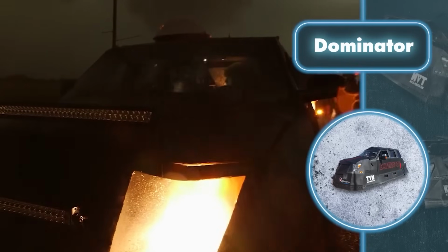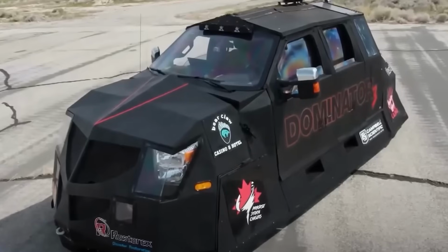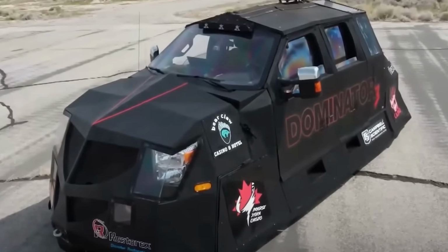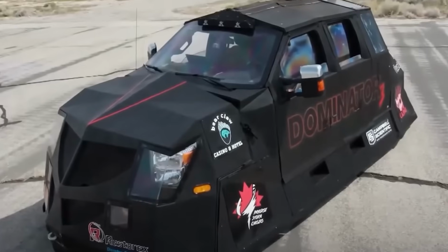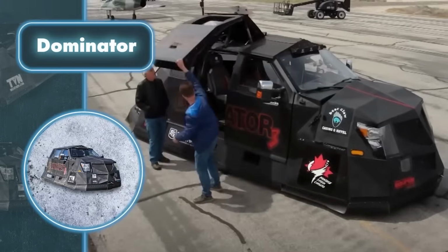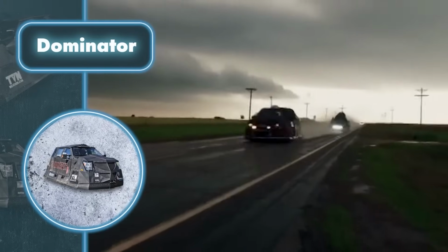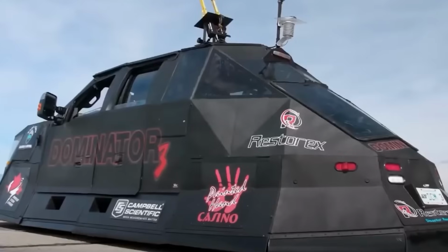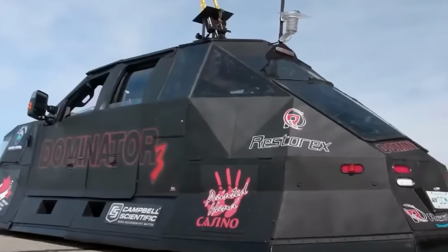The car's built to tackle tough weather like tornadoes and hurricanes. It's got a steel body coated with Kevlar, which shields it from flying debris that could wreck it in high winds. The windows are double paned for extra protection. To stay grounded, it's got a system that stops it from getting picked up by the wind. Plus, there are these skirts around the bottom of the body that keep out strong gusts. And if that's not enough, the Dominator's hydraulic spikes physically nail it down.